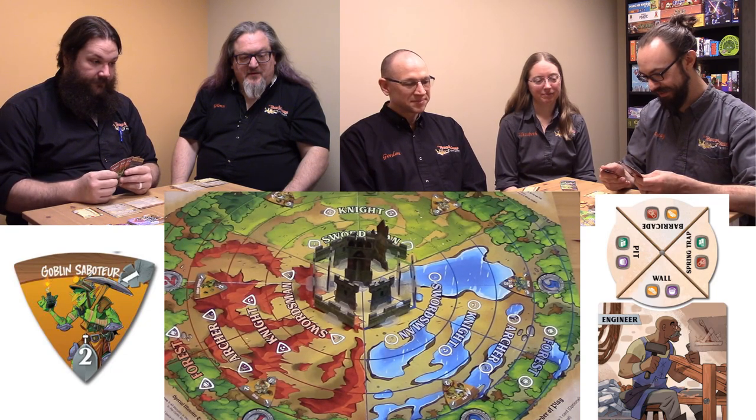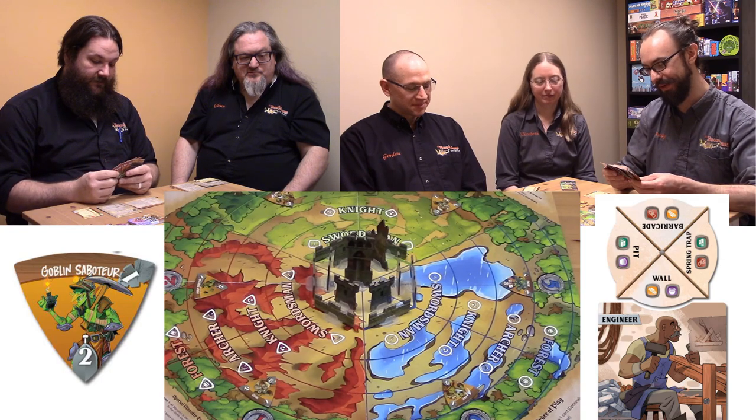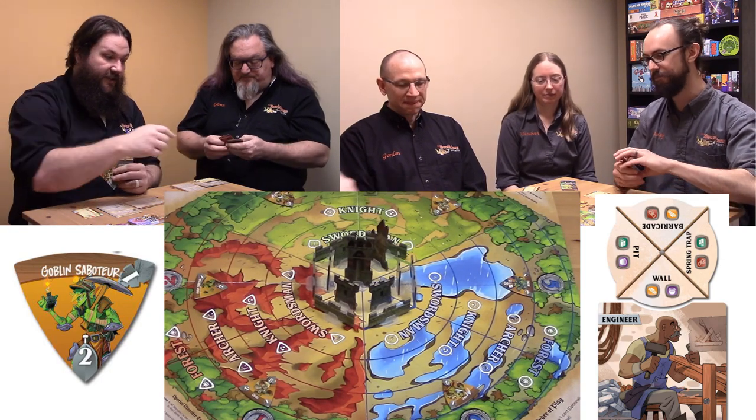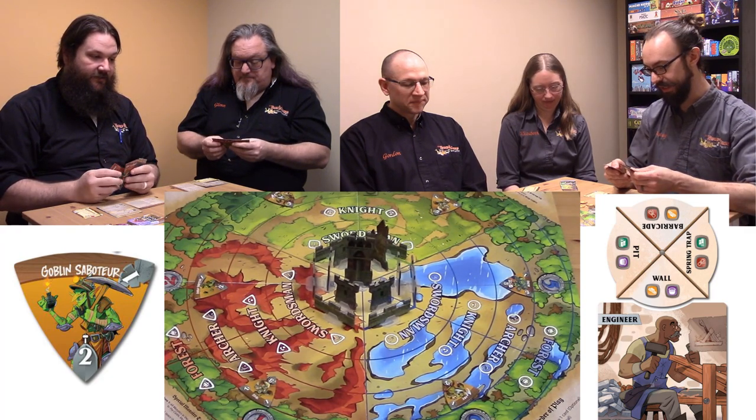Okay, first turn, we are going to discard nothing. I really want a wizard spell, but I'm going to discard nothing. I can't do it. Hand's pretty good, except for the wall fortification. I can start on him.